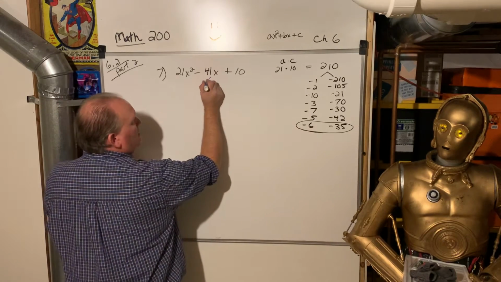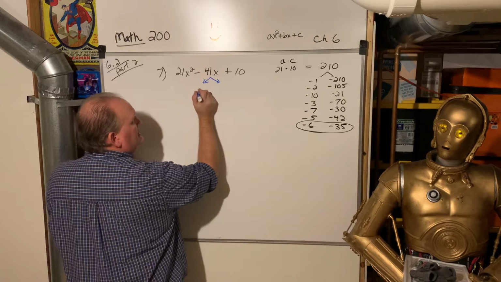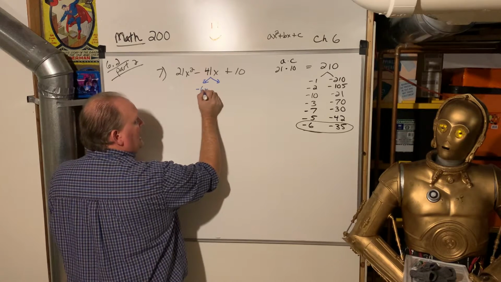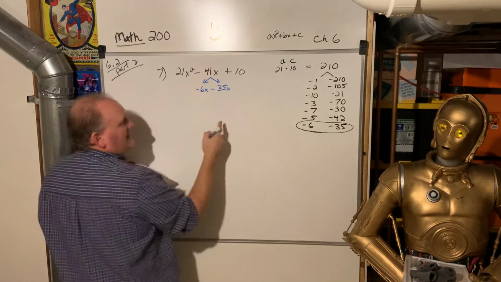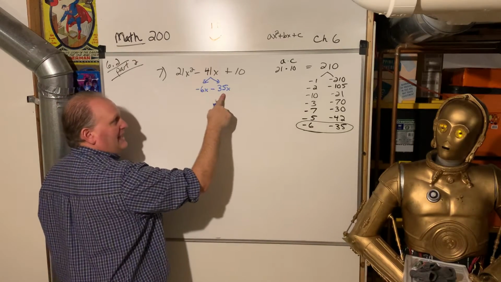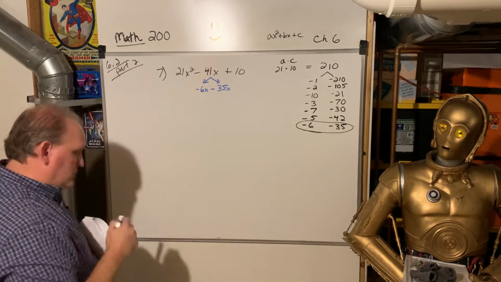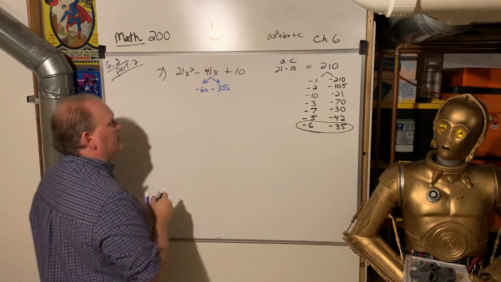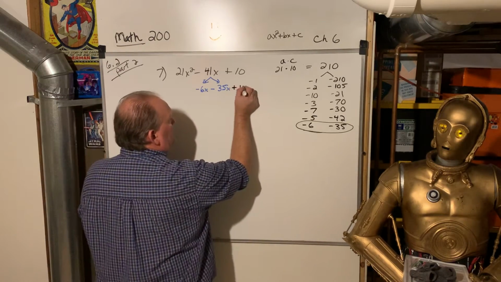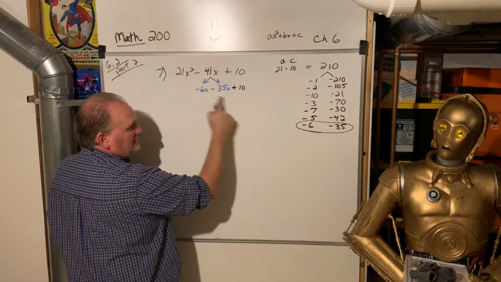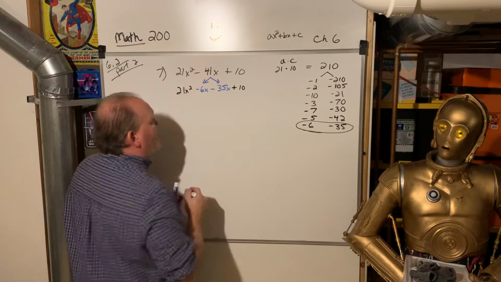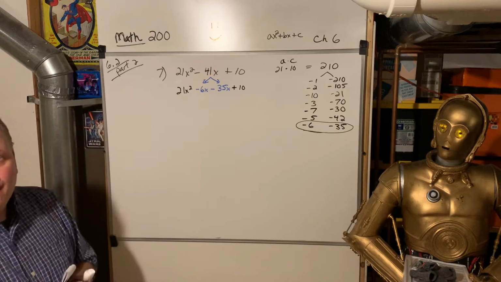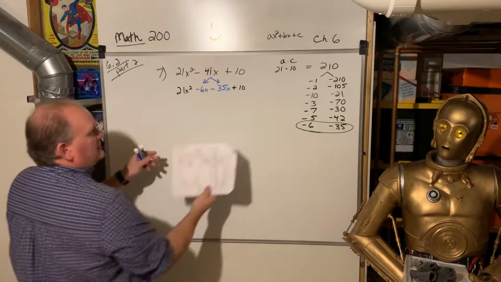So now we bust this into negative 6x minus 35x. That's what, if I combine that, I get negative 41. Don't combine it. We busted it apart for a reason. So we subbed in where the negative 41 was into those numbers. And now you'll be able to do factor by grouping. Remember how we do factor by grouping. We look at the first two.